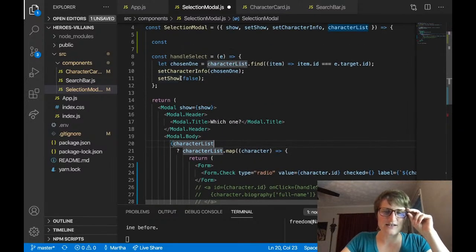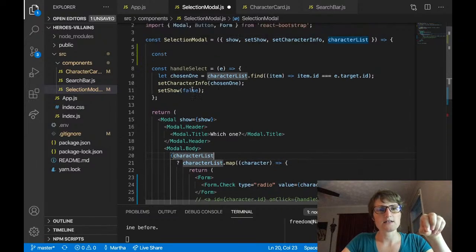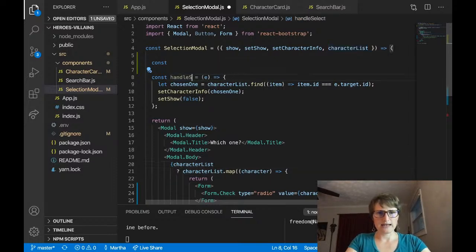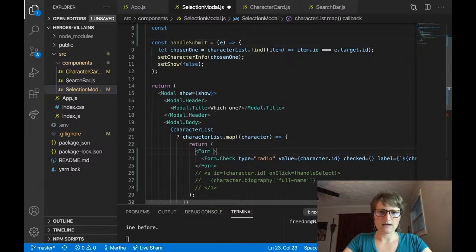And set show false. Is that still what I want? Yeah, because it's a modal. Right. Good. But I will say handle submit here, and this will be on submit.